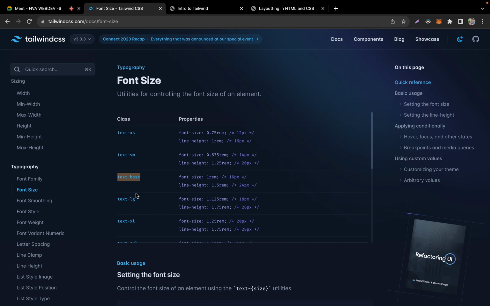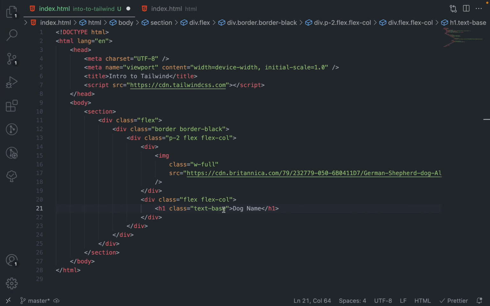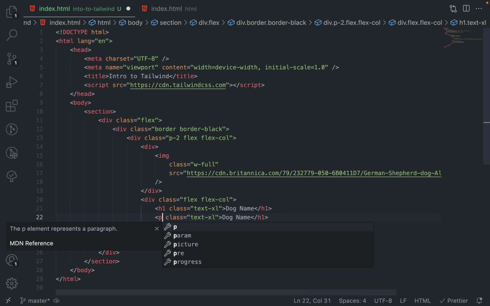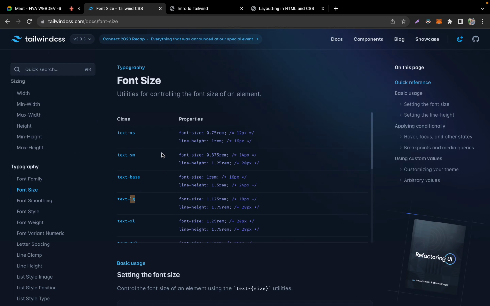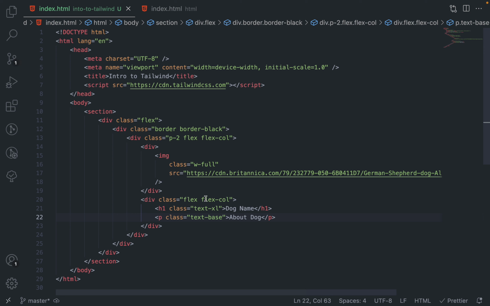No, not text base, because this is pretty XL. And we will say about dog, and we will say base. These are the class names; everything in Tailwind is all about class names. Fine, so this is what we did.